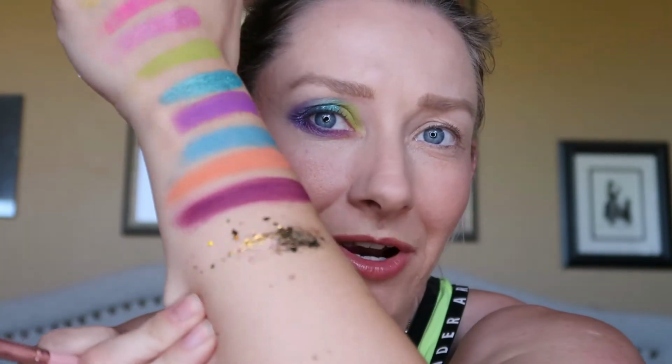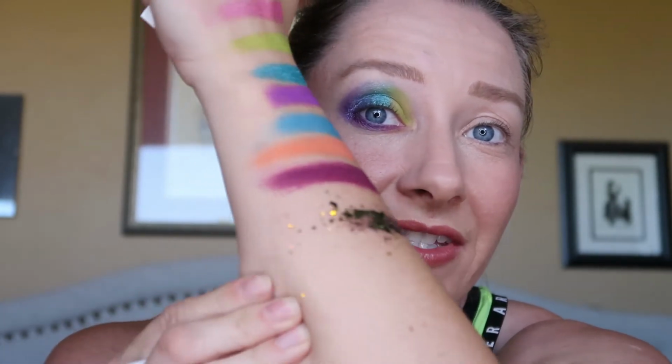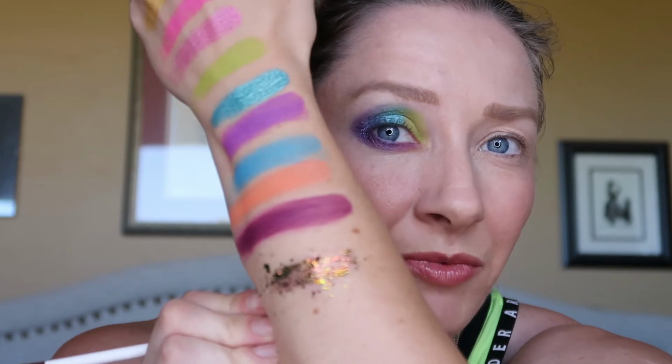All right, I'm gonna take my floofy brush, which I have a feeling I should be using more of a packing brush rather than a floofy brush for this. But just for the swatch, we'll dip in with this guy. Okay, so as you can see, it's kind of going everywhere. So I definitely think that that is more of a stop using a fluffy brush for this. Because of how fluffy the brush was, it was all just going into one spot on there. But ooh, you can kind of see some of the shimmers on there. So this is yellow to almost an orangish, and then I'm seeing greens and blues, so you're definitely getting a lot of different things on there.